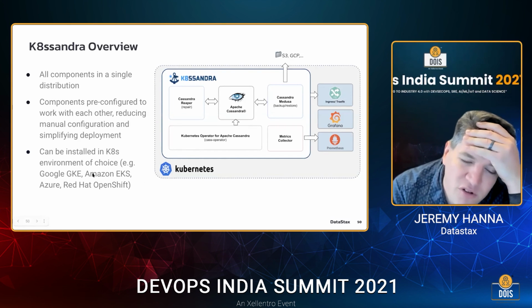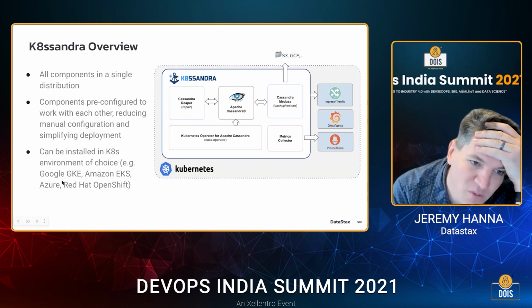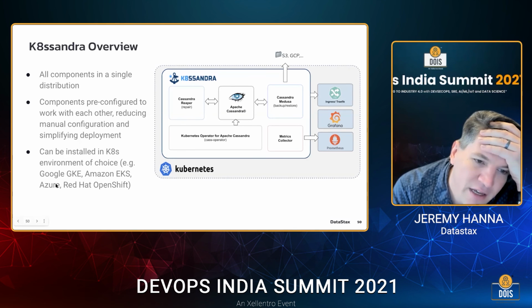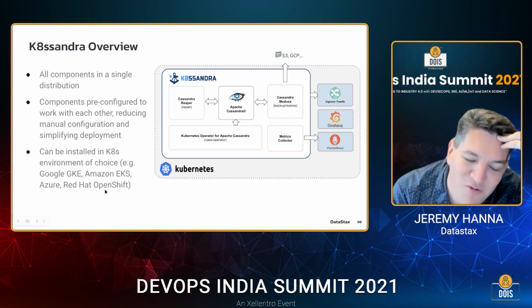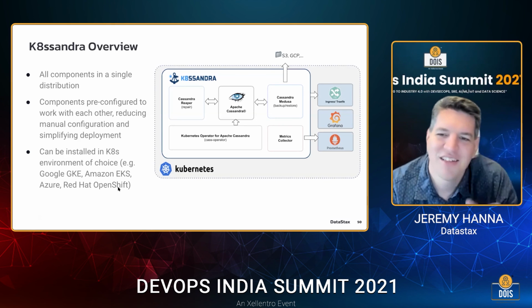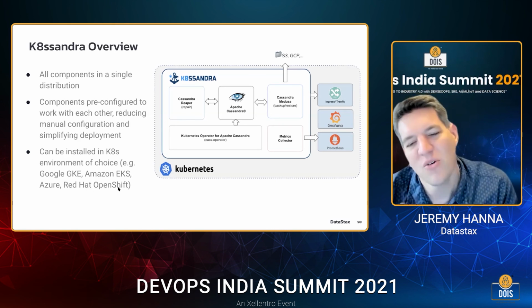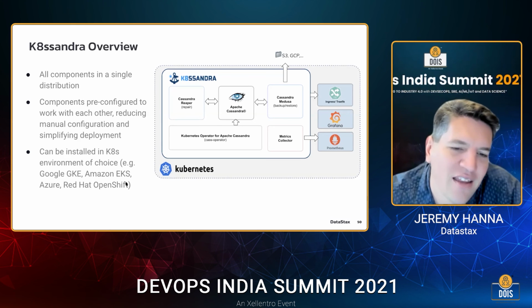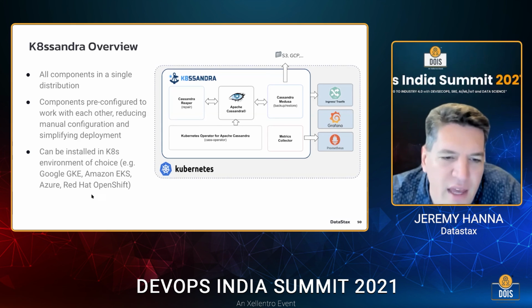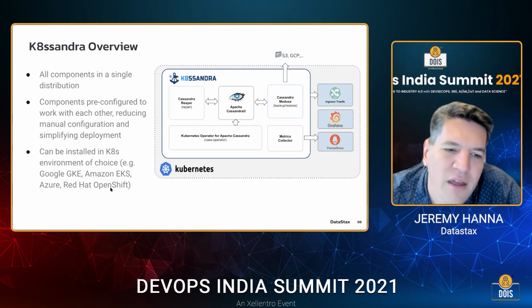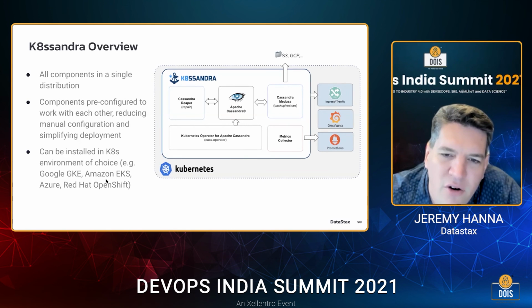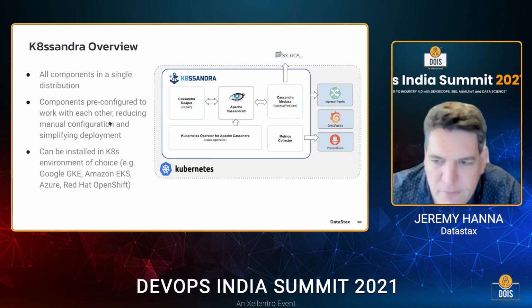And then we've also done a lot of testing to make sure that it works with things like GKE, EKS, AKS, and things like OpenShift, because we know that, for instance, OpenShift is a kind of a different beast out there. They do have specific concerns with security, and then they grew out of other things, and so they have different opinions about life. And so we've tested it with OpenShift as well. You can get the Cass operator specifically in the OpenShift operator catalog, but I think K8ssandra has been tested to work with it as well.